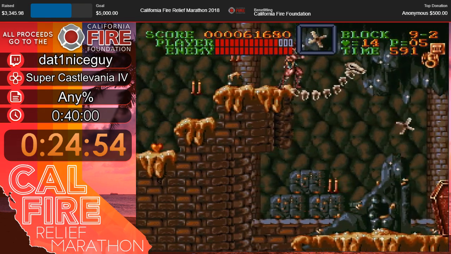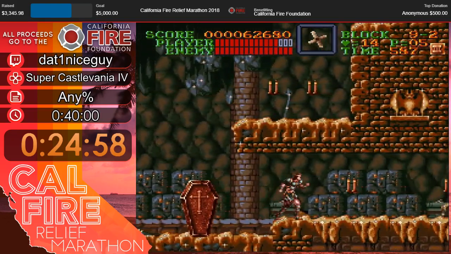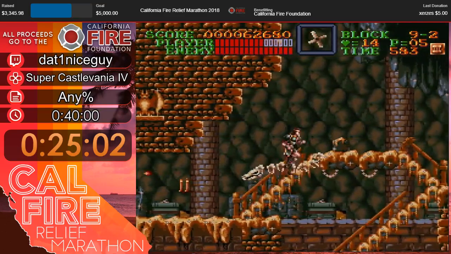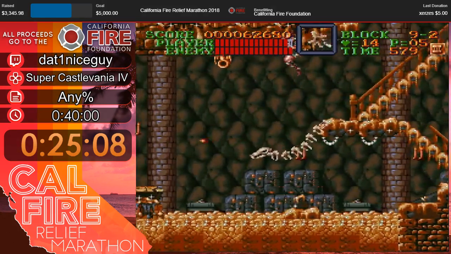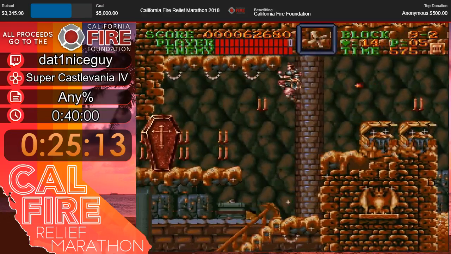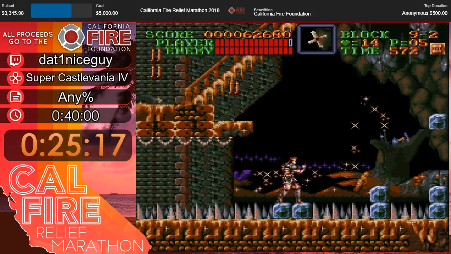So throw my cross there. And there you go. So what I did there is I basically threw a cross to destroy that fireball from that fire dragon and then latch onto the ring without getting hit once. And I'm gonna do the same thing here, just latch onto the ring without getting hit and safely go on the stairs. Nicely done. Thank you.